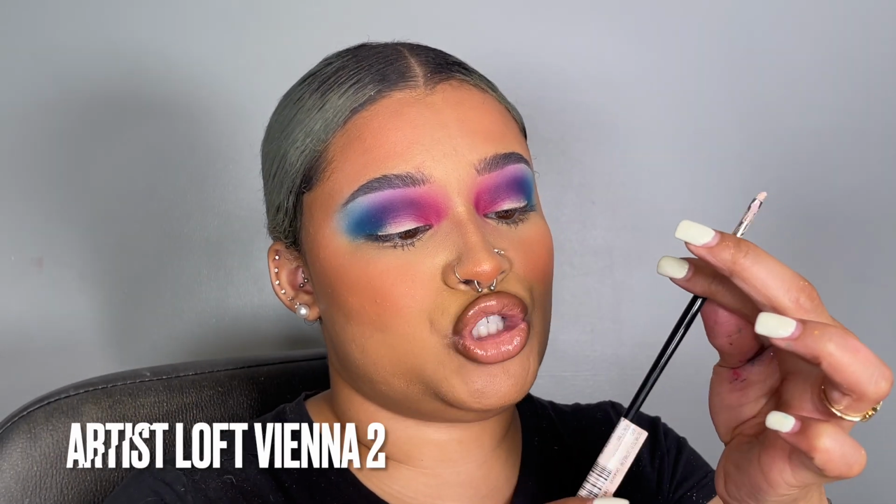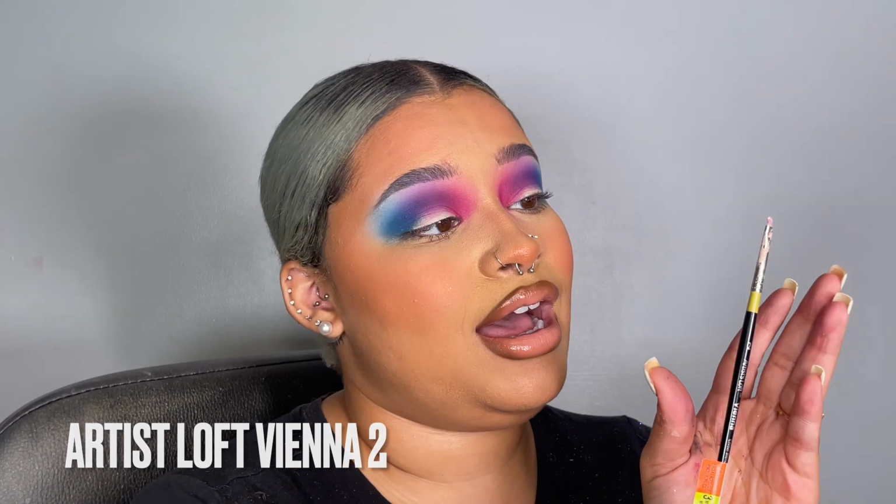I'm going to be taking this Artist Loft Vienna 2 brush. It's from the craft store. I love getting my crease brushes from the craft store, from Michael's, because they're nice and small. And I need nice and small to maneuver this eye.